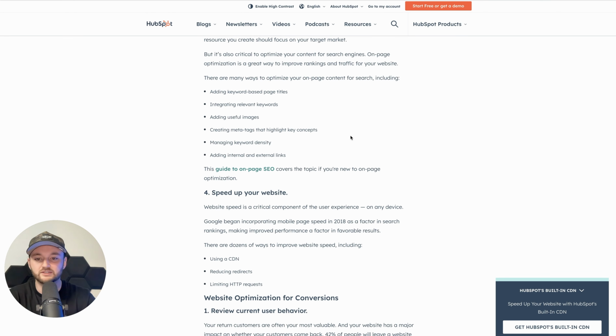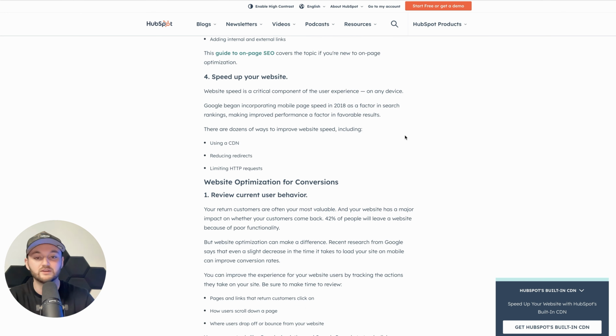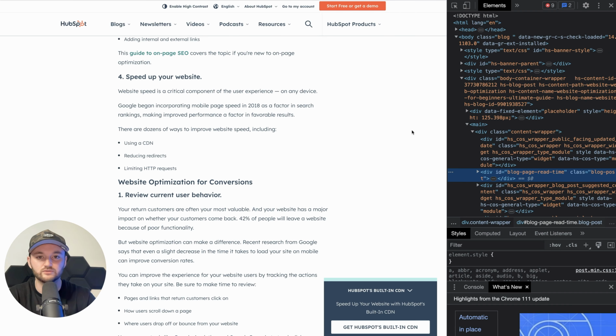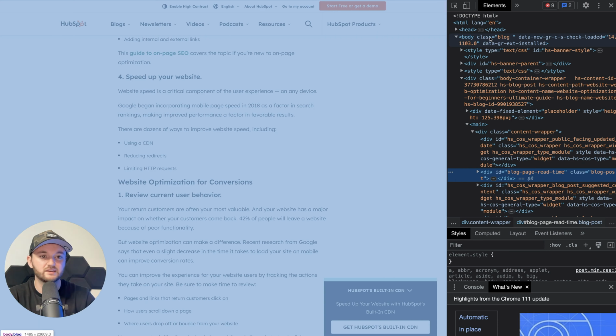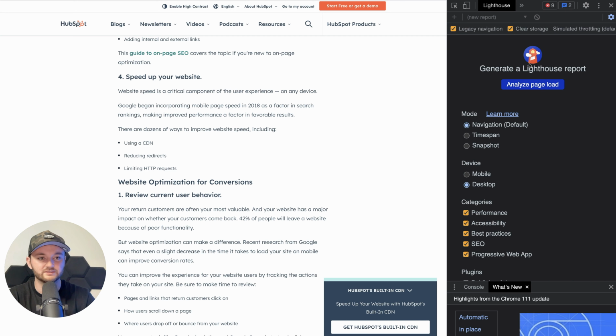Another good thing to pay attention to is managing the speed of the site. You can actually do load speed tests on websites. I can show you on this podcast right now live really quickly how to do this. If you are on Google Chrome, you can go to any website, right click, go down to inspect, and then over here on the right hand side, you can go to Lighthouse. If you click this, it will analyze the page load.